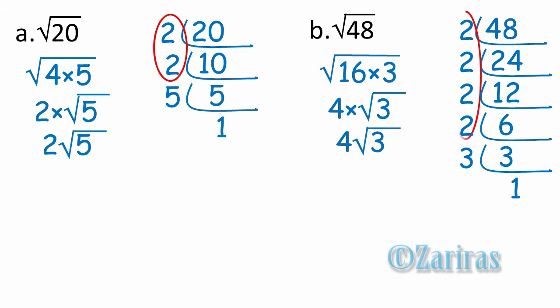So here we have four 2's. These four 2's we could divide into 2 equal sets. In one set we could take two 2's, and in another set we could take two 2's. That means the square number is 16, and the square root of 16 is going to be 4. 2 into 2 into 2 into 2 is 16. So the square root of 16 is 4. This is the LCM method.